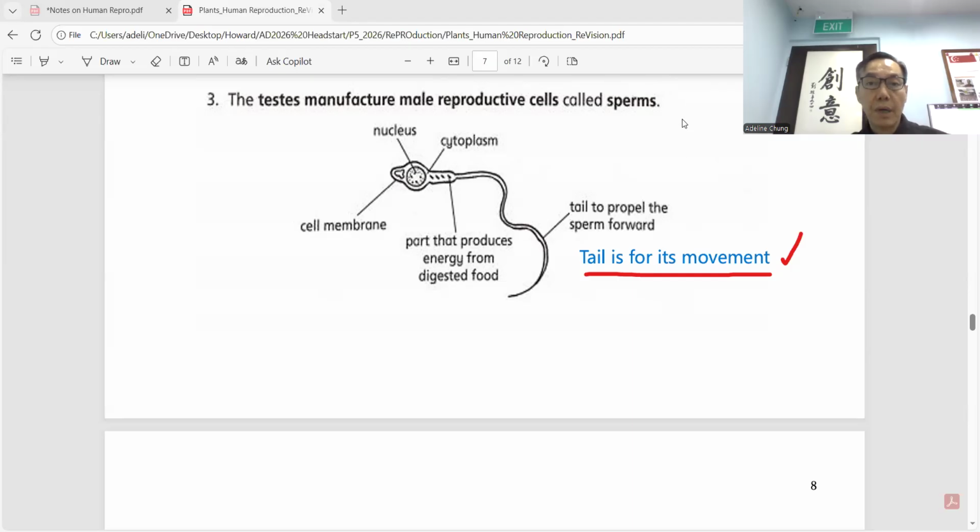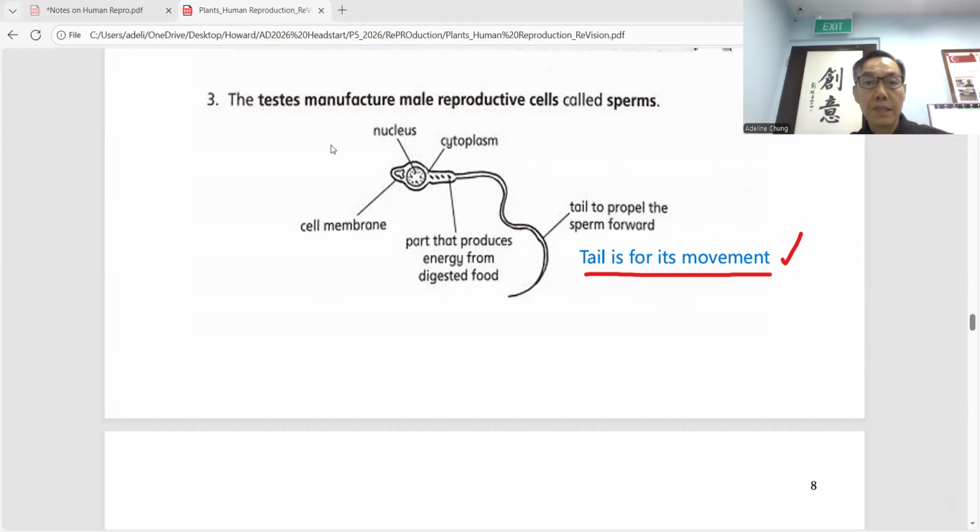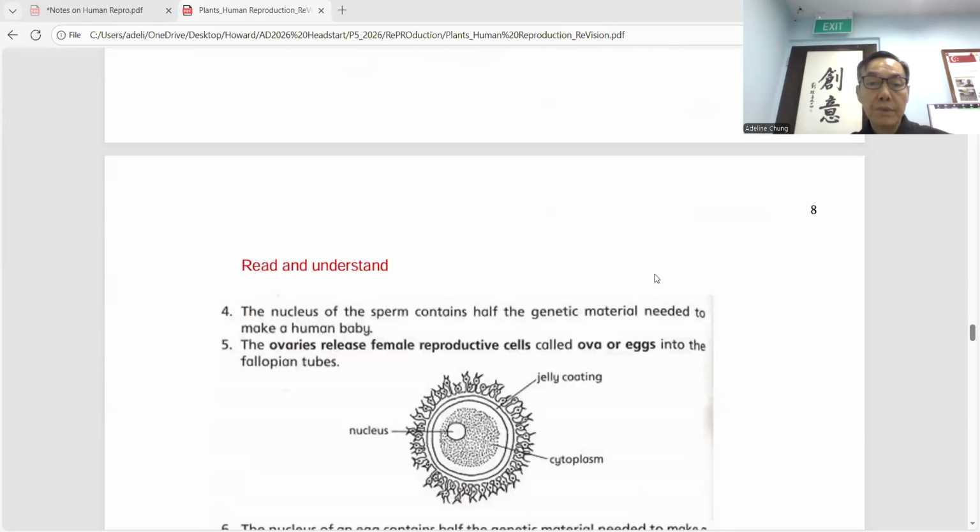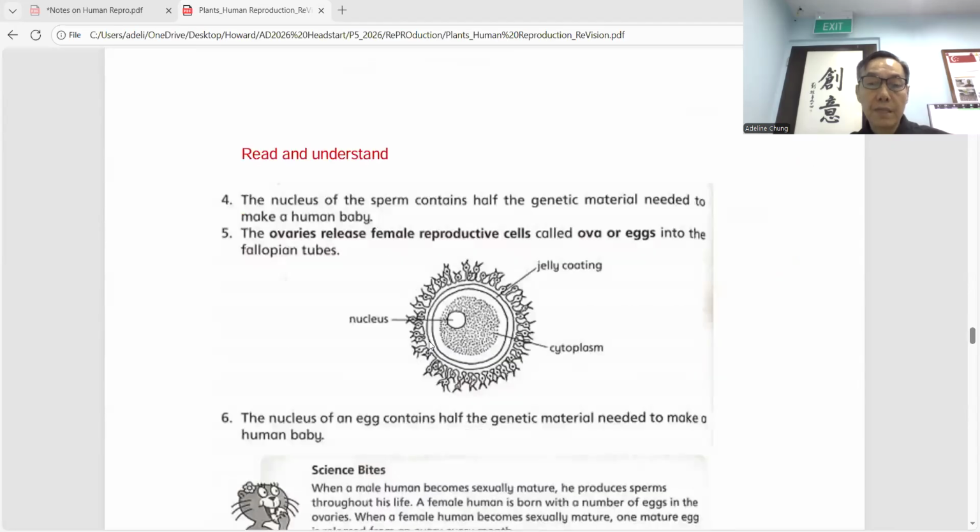Today I'd like to teach about the formation of a newborn, or human reproduction. As you can see here, this is the sperm. It's the male reproductive cell. There's a nucleus here that contains the male's genetic material, and a tail for movement. You see here that this part is the egg from the female. There's also a nucleus here and different parts of the cell.